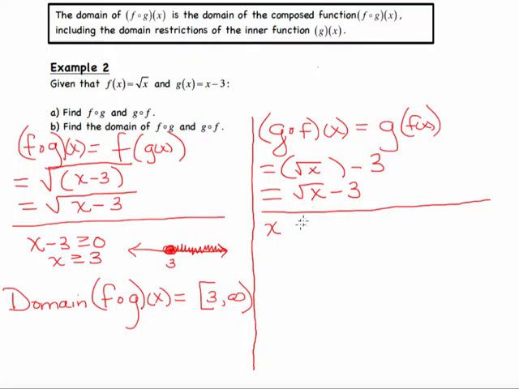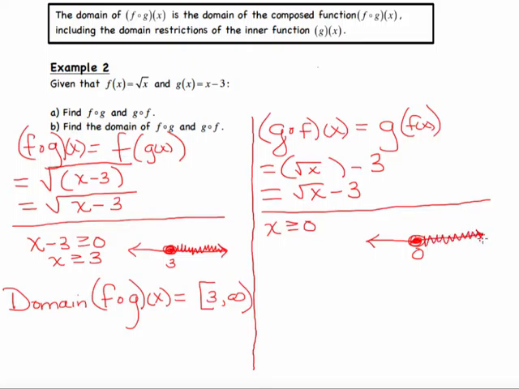So positive or 0. So I'm going to take my x, set it greater than or equal to 0, and it's already solved. There's like nothing to do. So I know that the domain of my composite function is x greater than or equal to 0, and I'll draw the number line. And it looks like this.